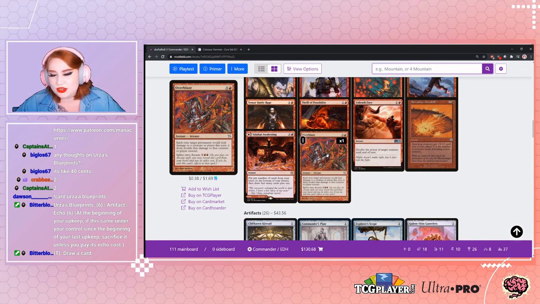I'm sorry. I do not like the Urza's Blueprints. That's 6. It is a 6.